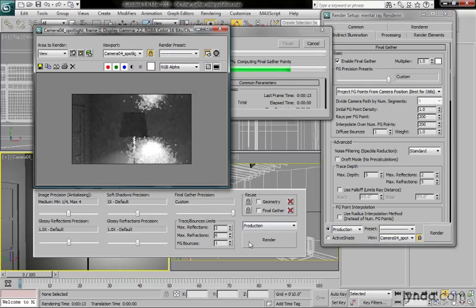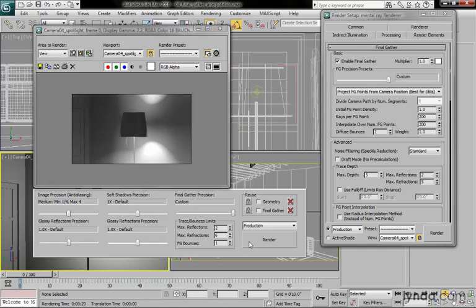So the practice that you want to follow here is diffuse bounces should be set to either 0 or 1. Don't bother increasing it beyond 1 because you won't see an appreciable difference in your rendering and it's going to just take a lot longer. The higher the number of diffuse bounces, the more quote-unquote physically accurate the rendering will be, but you won't notice the effect on the screen and it'll just take longer to render. So again, my advice is diffuse bounces should be set to 0, especially for test renders. And then when you're ready to do your final render, turn it up to 1, but no farther than that.